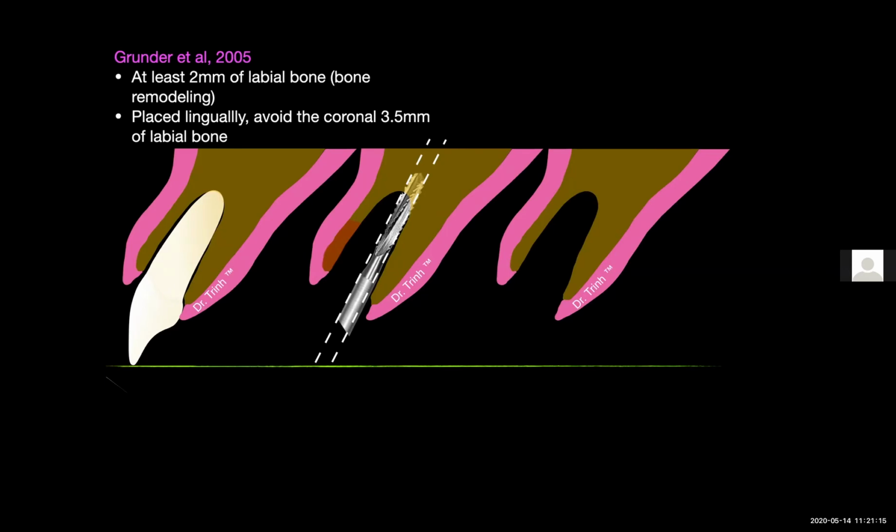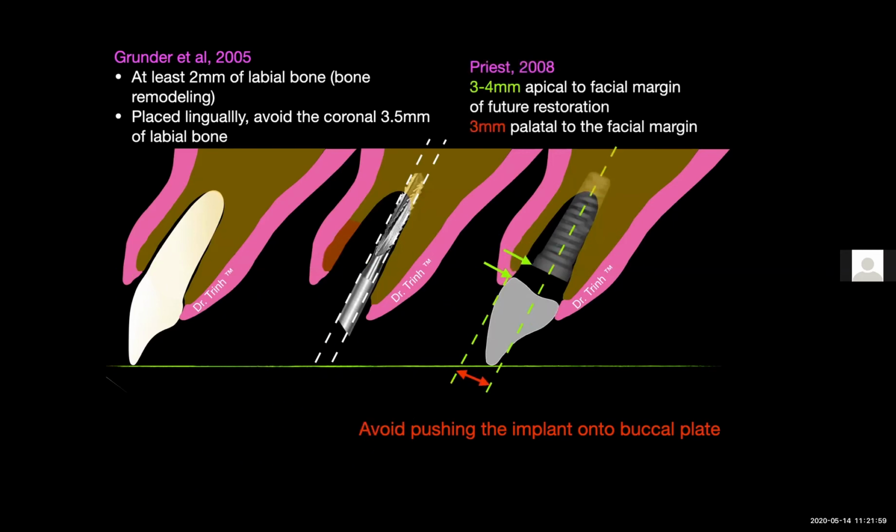To avoid slippage of the twist drill, you need to make sure that when you drill with the lineman drill, the drill is actually 3 to 4 millimeters in bone. And remember that all drilling must be done with plenty of saline irrigation. After you complete the final osteotomy, you're ready to place your implant. As the implant is being rotated down the osteotomy, the counter pressure from the palatal wall will tend to kick the implant toward the facial. So you need to be aware of that and try to keep your angulation steady. And please understand that you must avoid pushing the implant toward the buccal wall during placement, especially the first coronal three-half of the buccal plate.